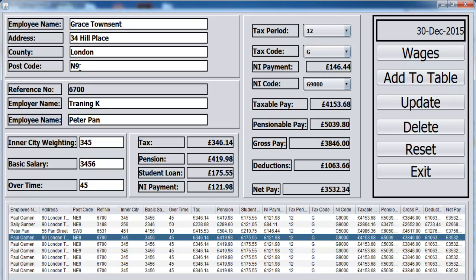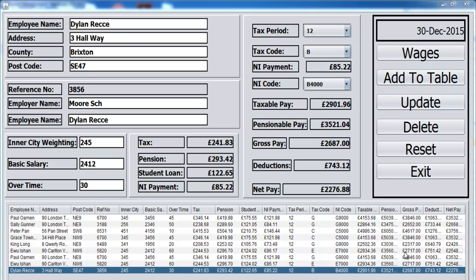These become W. Alright, so let's assume she works for the same firm as Peter Pan, so I just change that to Grace Townsend. Kind of the same tax code, let's change that to C, and this one to C as well. So that's for Grace. All you need to do is click on update. You can see that it's updated to Grace. So I'm just going to carry out some more updates and you guys see what I'm talking about.